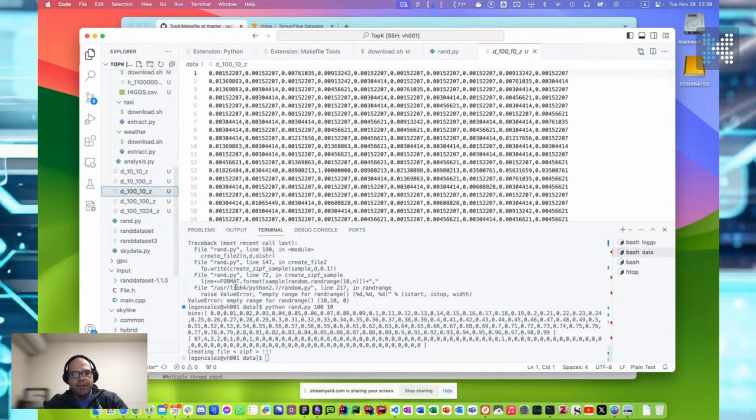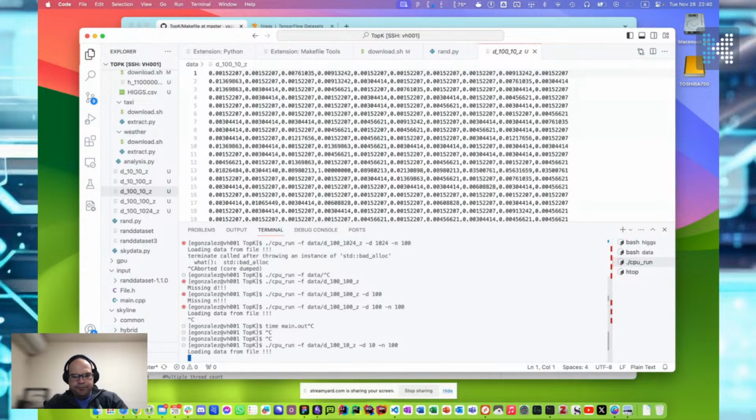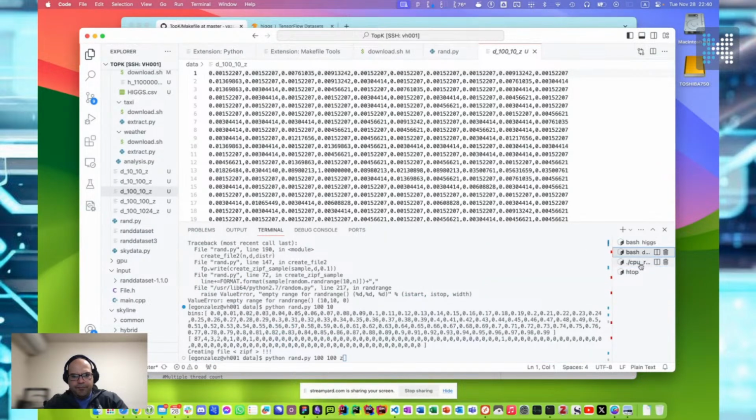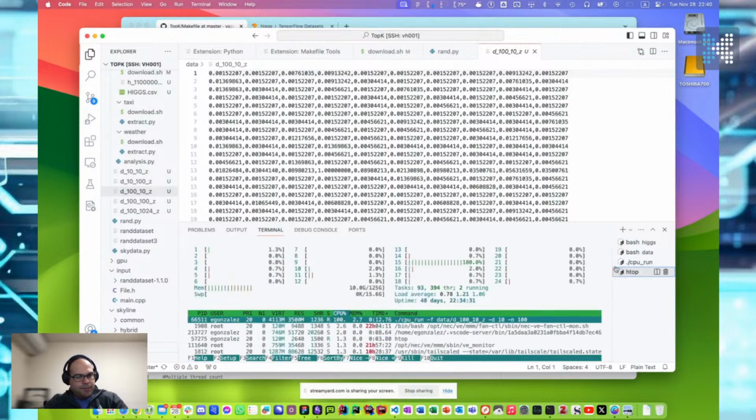N is the number of ones, okay, but still. Okay, now this is a tiny bit of data. We have 100 10-dimensional things. So it should be done.